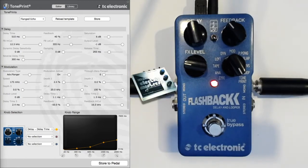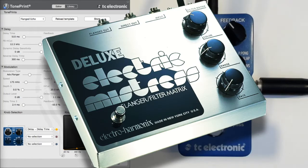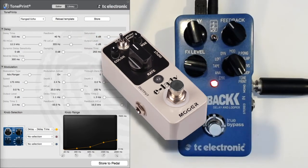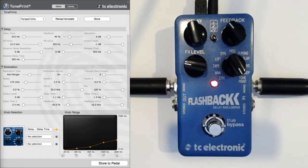So the type of flange I've used for this is an Electric Mistress style flange. I don't own an Electric Mistress, but I do have the E-Lady from Moore, which is apparently a pretty good clone of the pedal. So hopefully that's a good representation. Let's have a listen and see how it sounds.